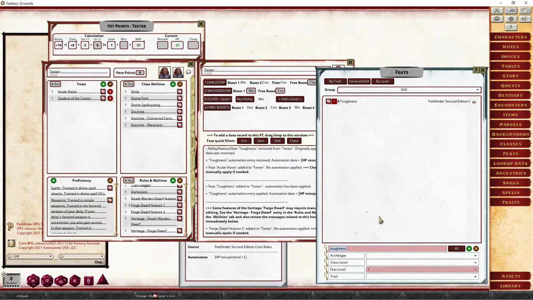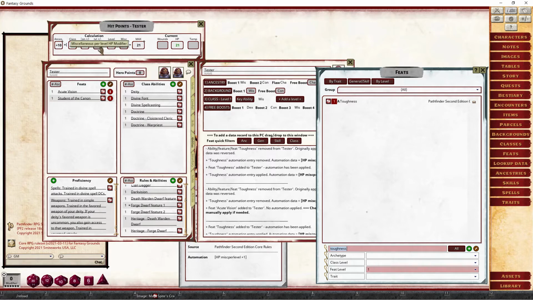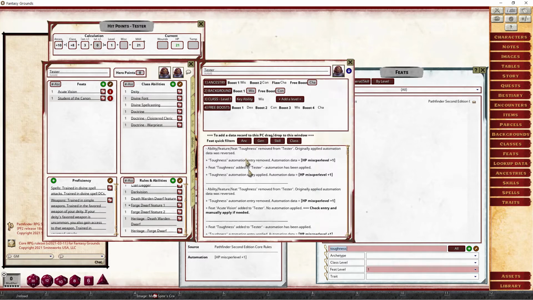I don't intend to make everything within the rule set automatically roll back if you apply it and take it off. One, for the reasons I mentioned before, some things you don't know what you need to roll back to, and two, I'd rather add a lot more functionality in the rule set than spend time trying to make a character generator. But certainly with this automation, at certain levels you add something, it applies the automation, and checking the charge end tracker, you can see that field's changed from 0 to 1. And if you remove that automation, you can see the field changes and the charge end tracker tells you what's going on.